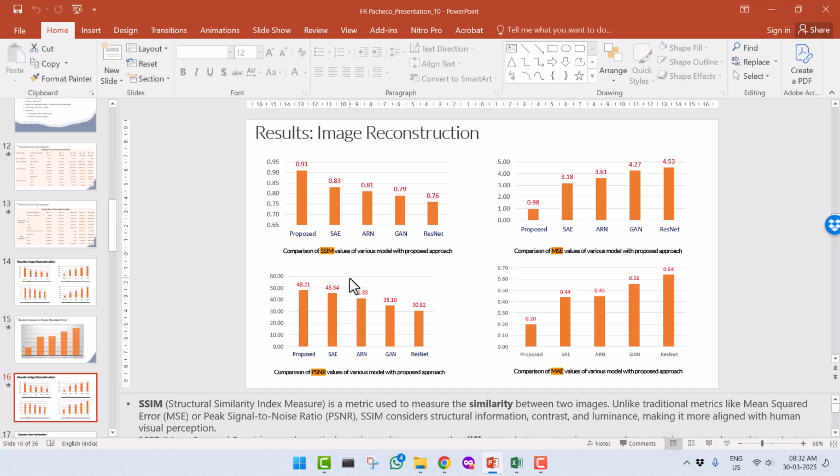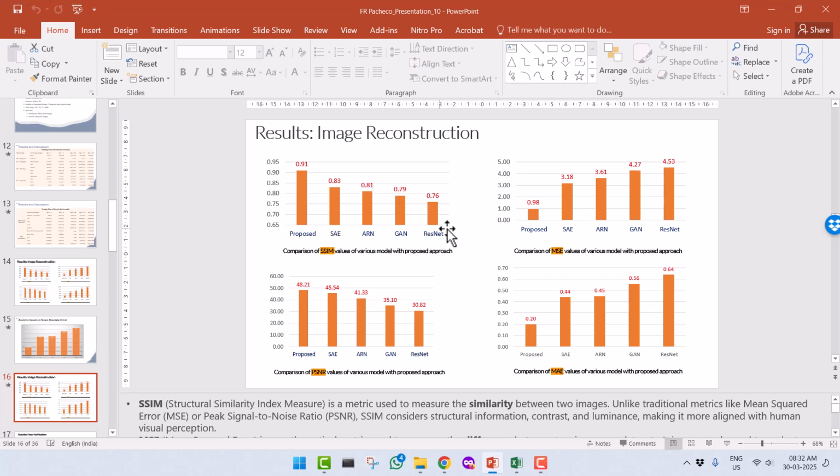The first one is SSIM. So SSIM is a metric which is used for measuring the similarity between the images. So the more similar the images, the higher the similarity value, that means image reconstruction is better. So here we are comparing the original image and the image reconstructed after applying the LCPCN network and the Sargent model. So here the similarity value is the highest for our model.